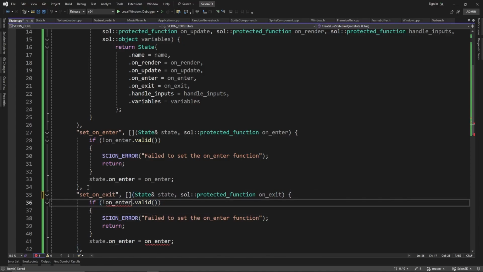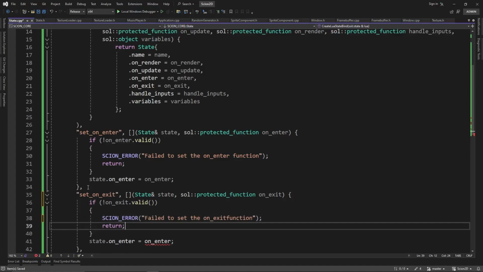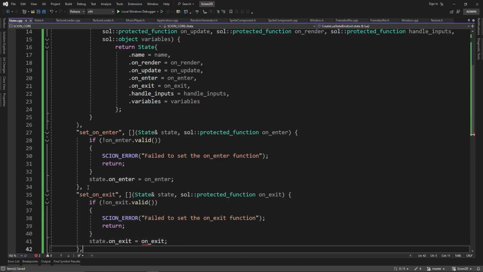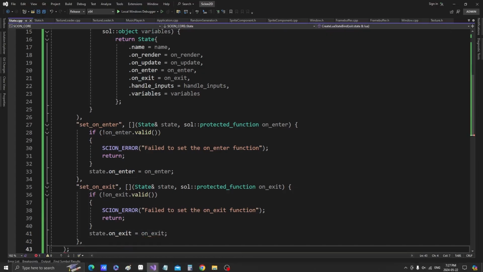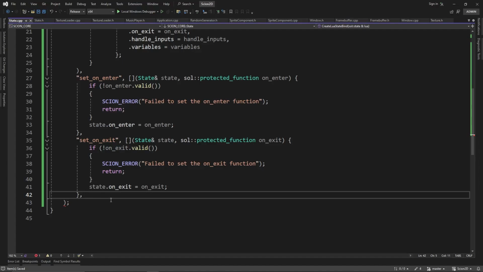And just make the changes accordingly. So I'm going to quickly do this for the rest of the function.